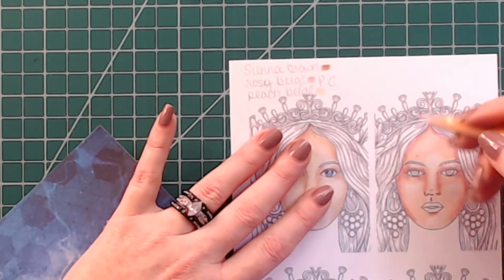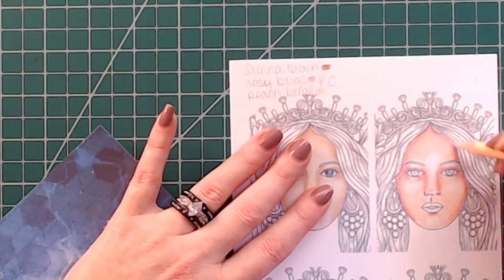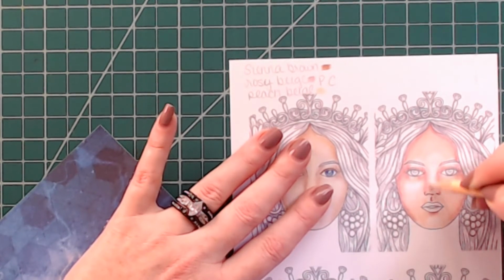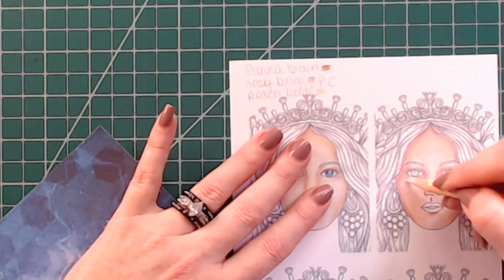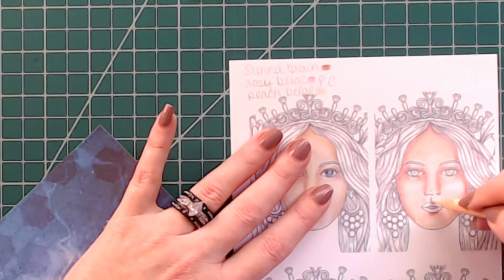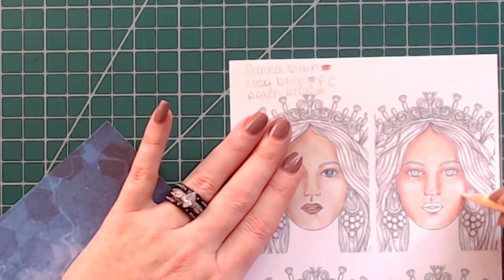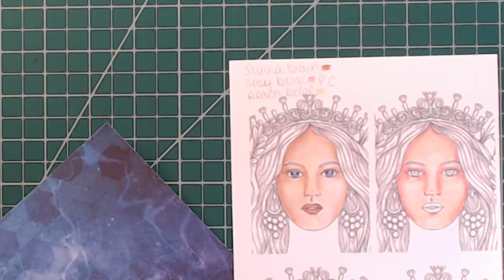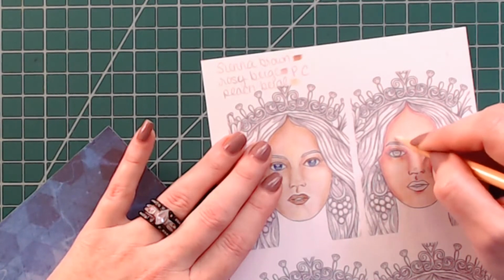Okay, so I'm just going to do 2 layers on this one. So I'm going to go in with this light peach, and go over the whole thing. Like I said, you guys, I am going really fast and I apologize for that. I'm just doing it for this video's sake. As you can see, this one is a lot more red. It has some more orangey tones in it. It's more of a rosy skin tone as opposed to this one over here. And I'll show you in just a minute, you can really tell the difference when you look at them side by side. I see that this line is still kind of harsh, so I'm going to go in and blend that just a little bit more.